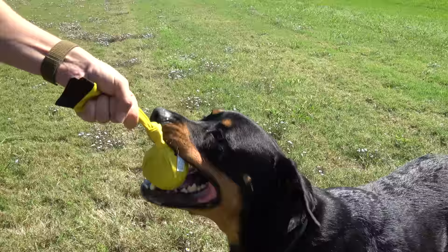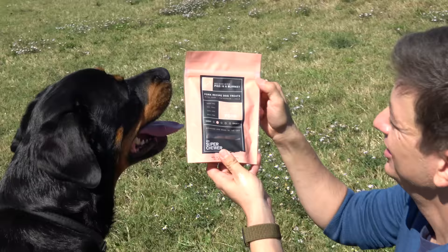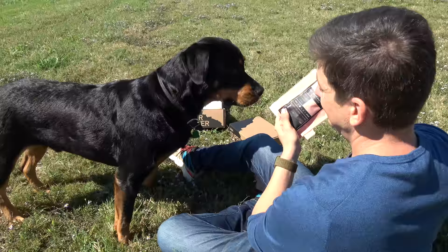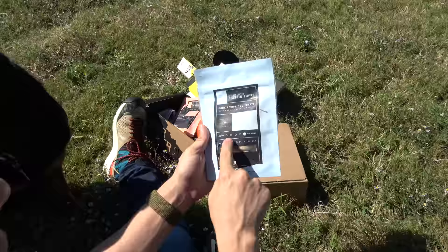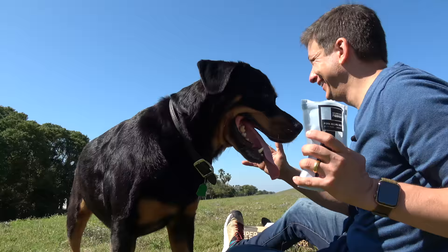Alright, I think he's ready for a toss. Let go and go. Easy to throw far too. Good job, Tahoe. These are pigs in a blanket right here. So the Super Chewer treats — you really get to see the texture from chewy to crunchy. These are more chewy than crunchy. Just as with the BarkBox treats, these are going to be really high quality ingredients. Because if you've looked at ingredients on dog treats, they're not usually very high quality. This has things like pork, chickpeas, and kale. And they have filling inside of them. And here are the pigskin puffs — you can see these are going to be crunchy.